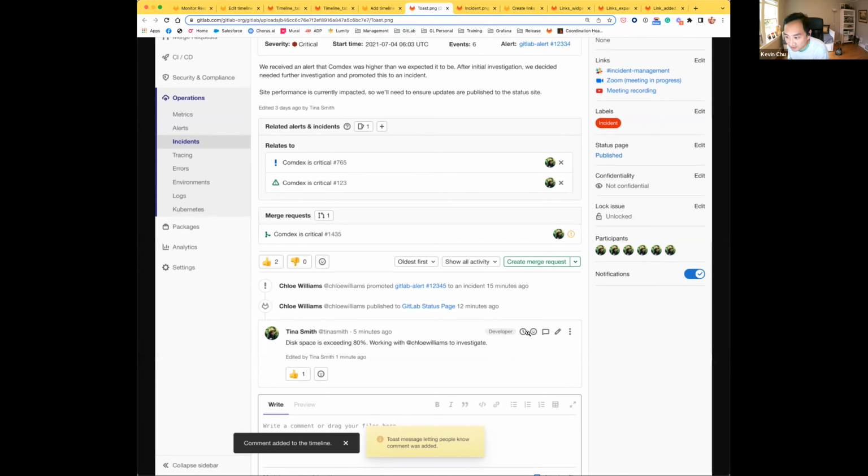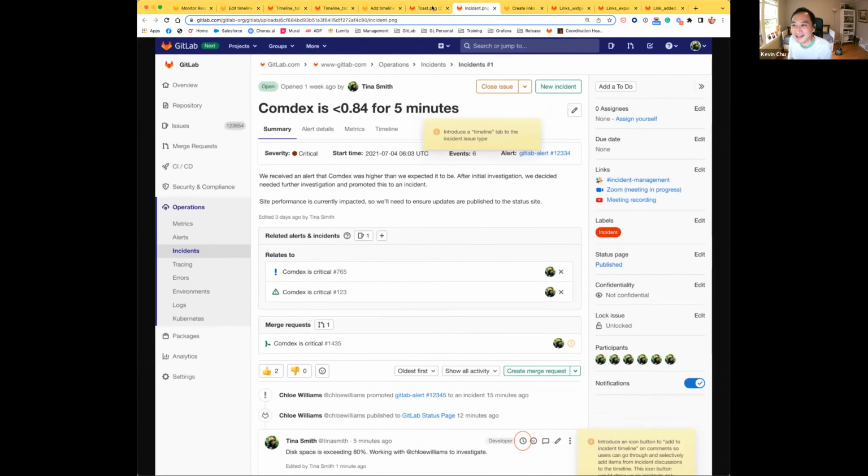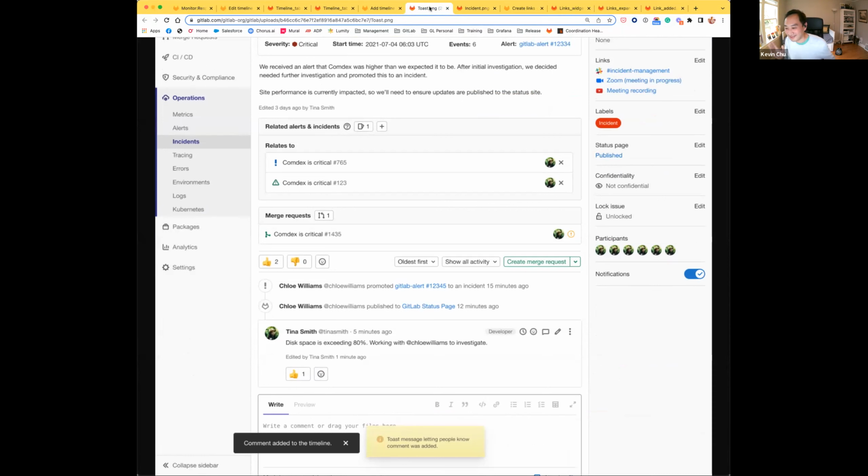You'll notice that there's going to be a new clock icon here in a comment. And once you click it, it actually adds it directly into the timeline, which I don't have a screen pulled up, apologies, but it's just a quick way to facilitate adding additional information into incident timelines.